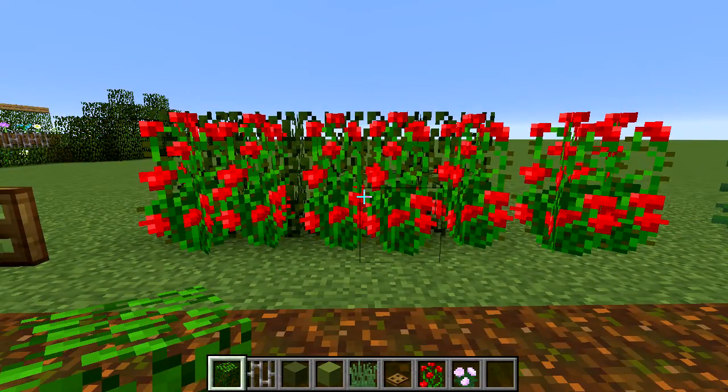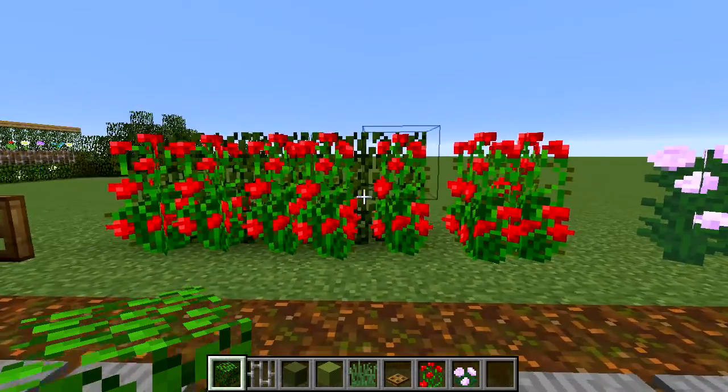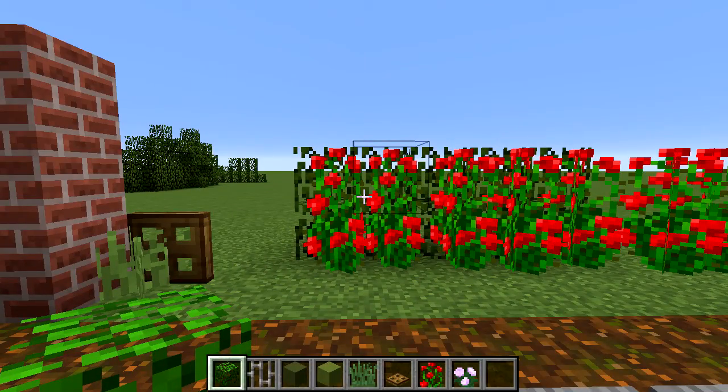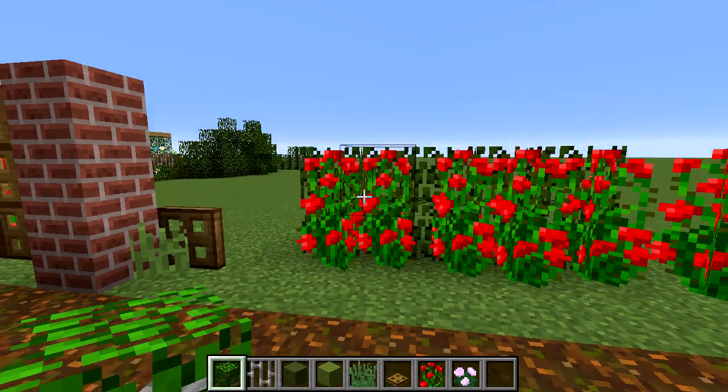I think you could easily do that, and I would say either use a lot of them like this, all in a row, or use them sparingly, just dotted around, adding colour. Don't go halfway in between, because I think that will look a little bit messy.